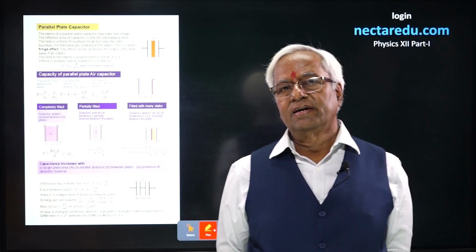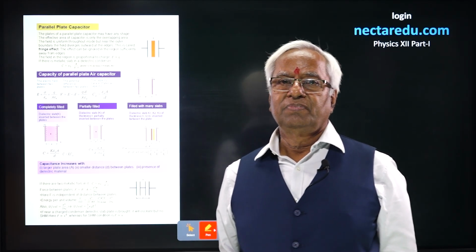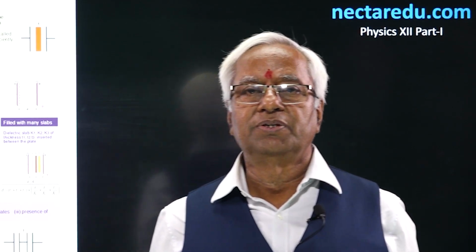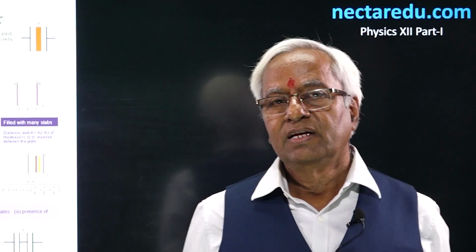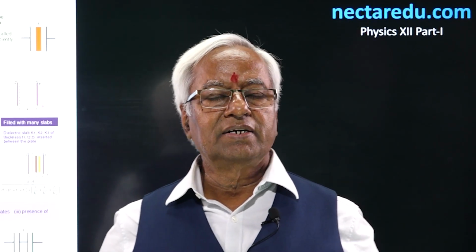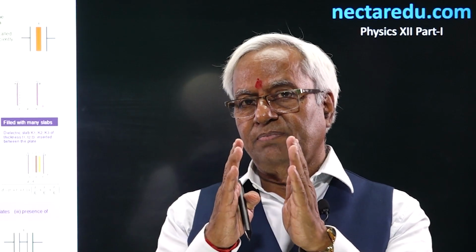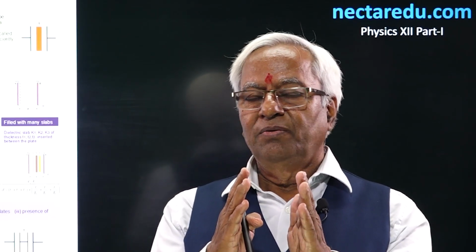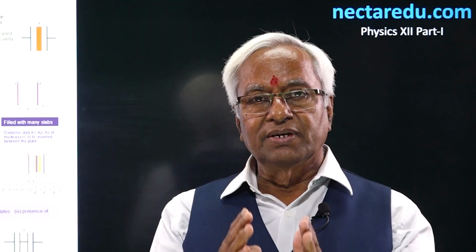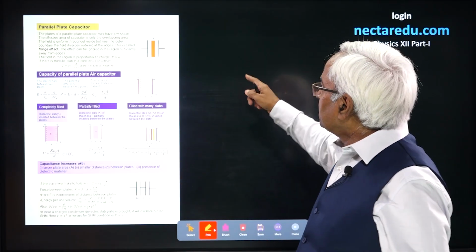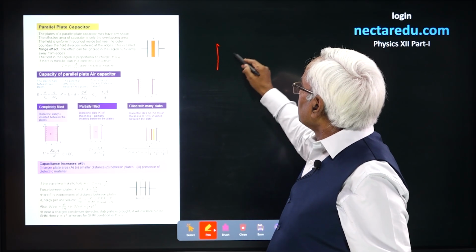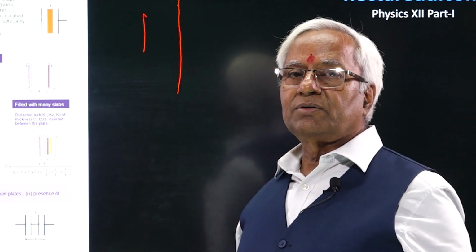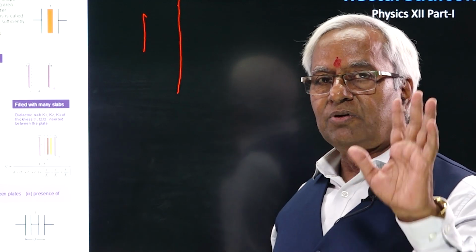Parallel plate capacitor. The biggest misconception that goes with this terminology is that people generally understand that the plates of the capacitor must be plane only. No, it's not the case. The only thing is that whatever the type of plate we are choosing, they must be parallel. It's not binding that both the plates should be equal in size.